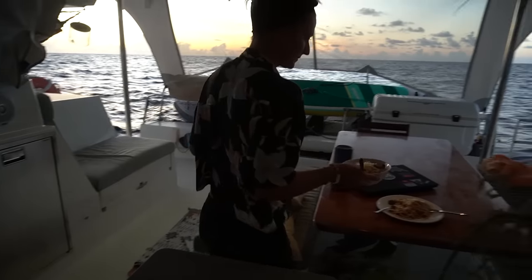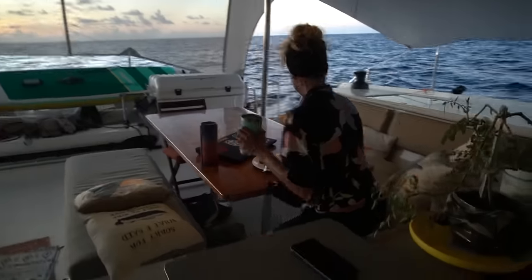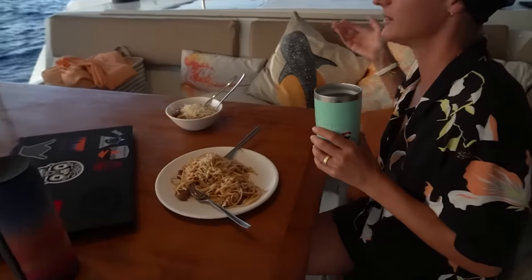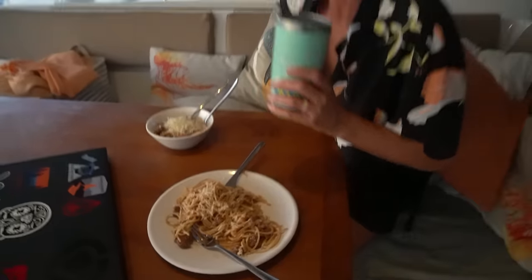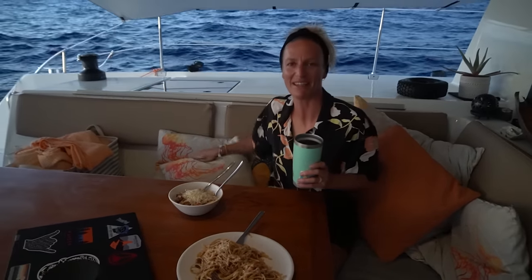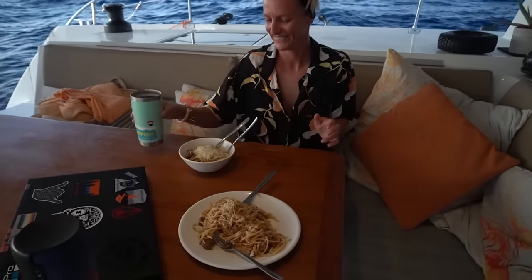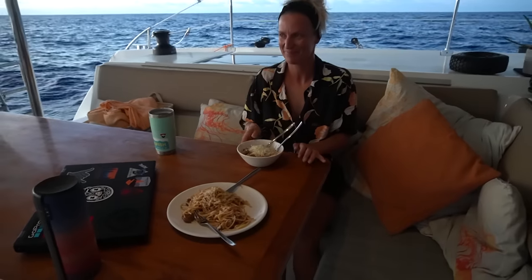Bolognese. Which you made last night, yesterday. Yeah. Which is such a lifesaver. Oh, not that, like, so good. Right now the seas are not terrible, but they make me sleepy. Yeah. I don't really want to do much. No. Dinner time, baby.